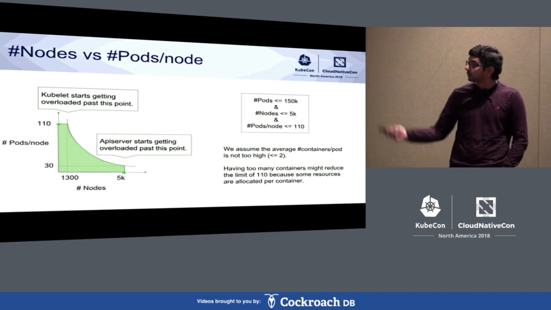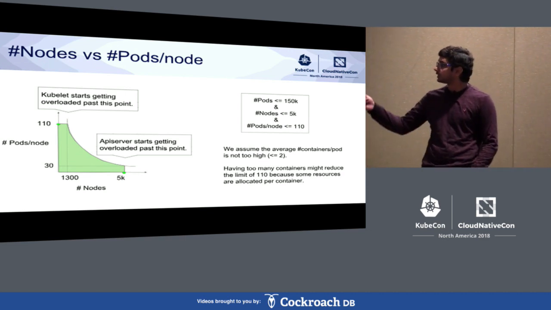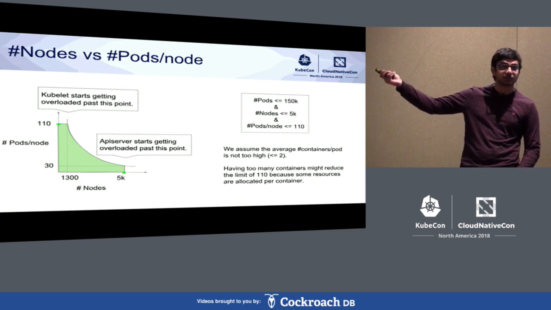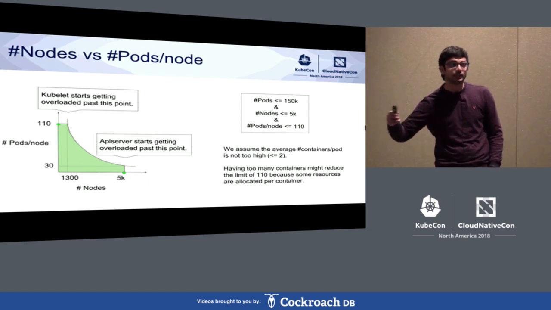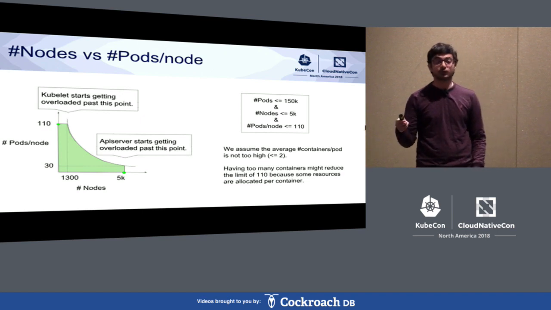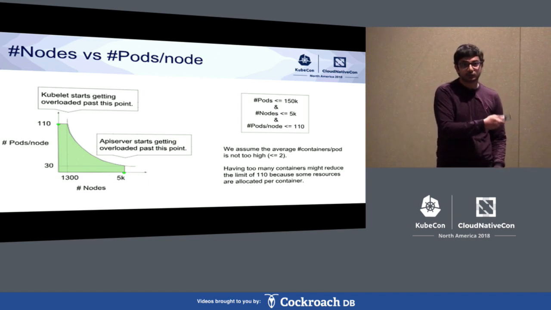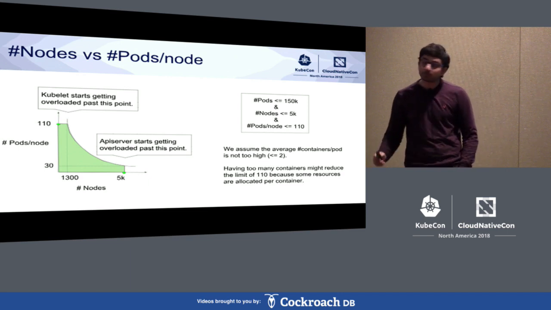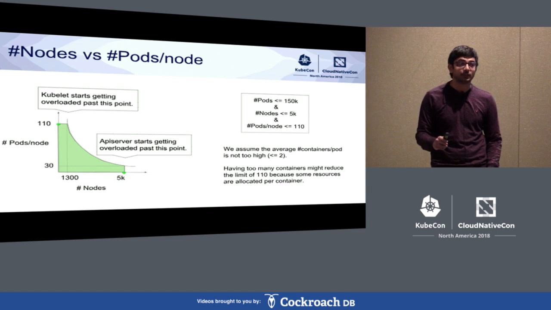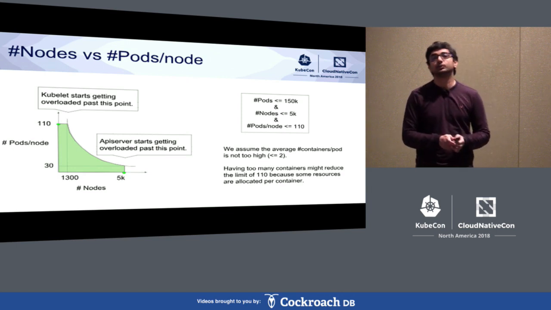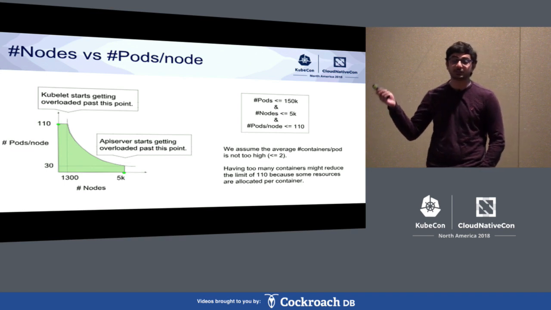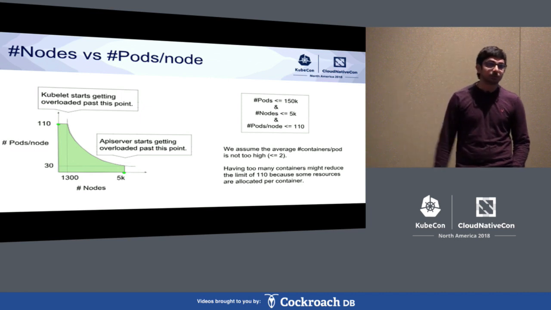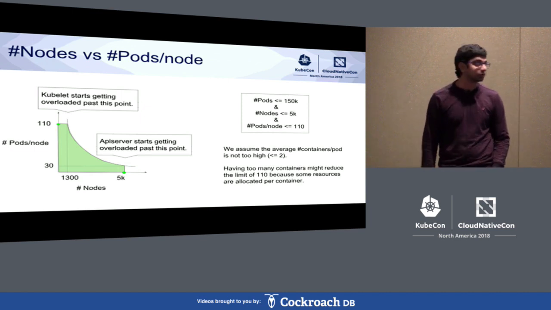Now, let's talk about each of these limits individually. So the first one is the limit on the x-axis of 5,000 that you can see for the number of nodes. And this is the officially tested limit, and this is what we test for in upstream Kubernetes for every release as part of the SIG Scalability validation process that we do. You might want to go beyond this, and I've heard of some experiments where people try to push further beyond this, but this is what we officially recommend, this is what we test for. And it's also mentioned in the official Kubernetes documentation.